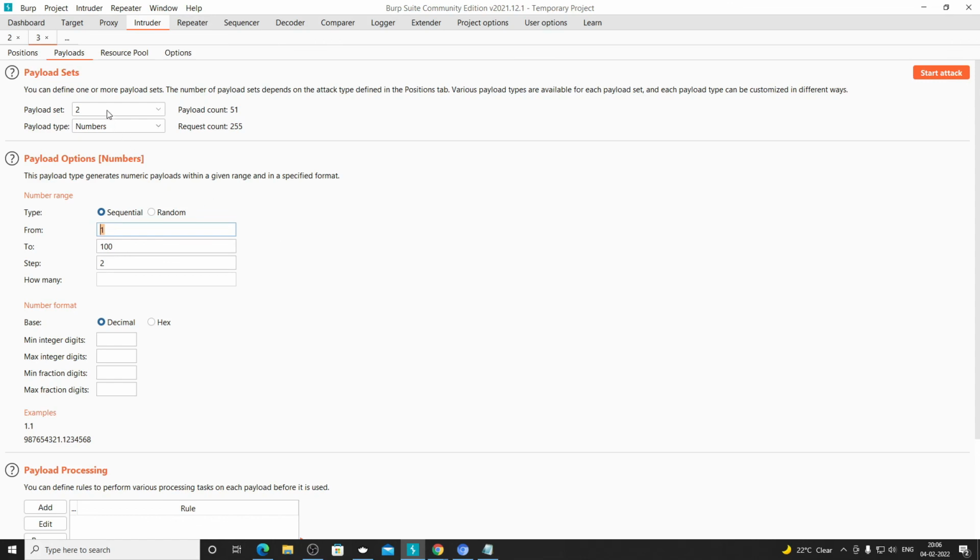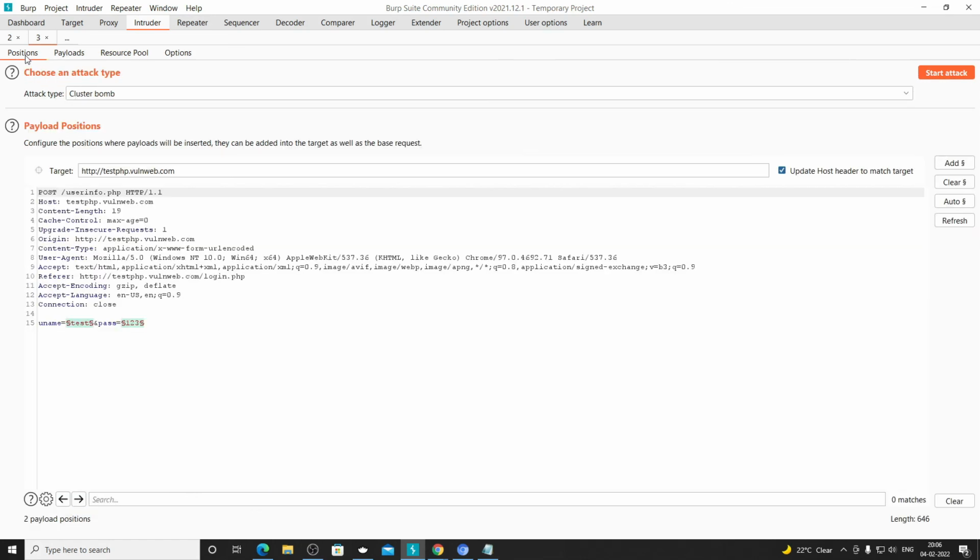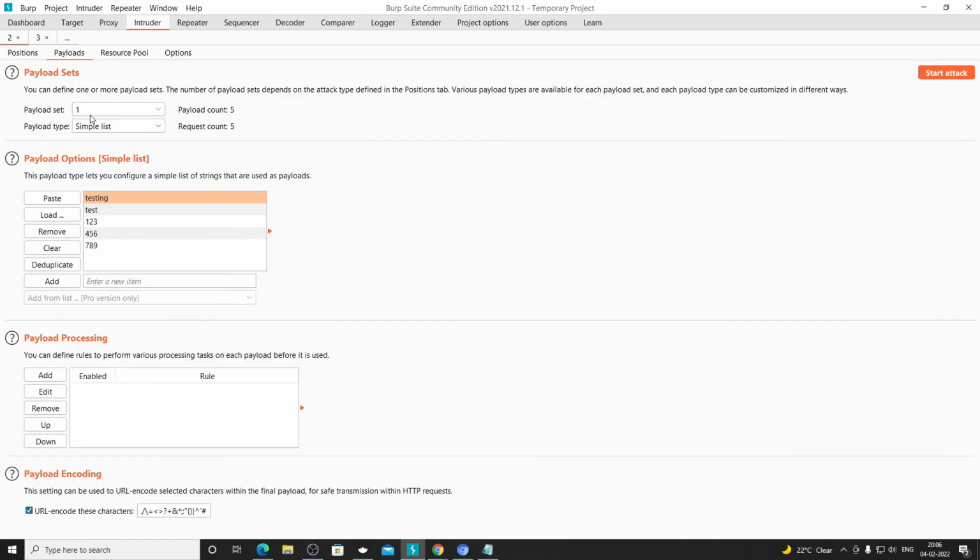So right now, because we have selected cluster bomb as our attack type, that's why we were getting so many payloads there. Let's go back to our sniper type. Let's move on to our previous request where we were searching for different terms, right? This part we added manually, so I'm going to remove it, and I'm going to move on to the sniper attack only now, because I just want to send different numbers in this testing place. So again, this part is dynamic. I will go to payloads.